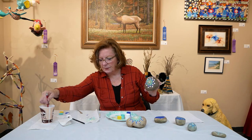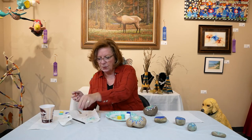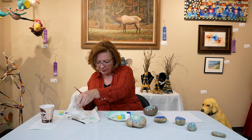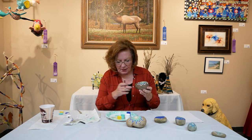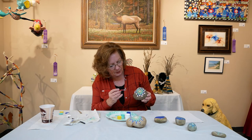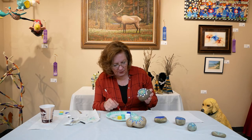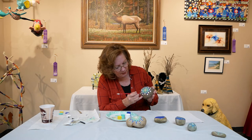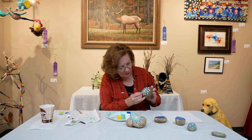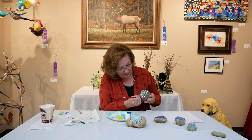Now I'm going to kind of rinse off this here a little bit because I had a lot of paint on that. Kind of set this down, clean your tool a little bit. And I do have some of this beautiful turquoise left. So I'm going to take that turquoise that I have, that greenish yellowish blue, and just go ahead and put a dot between. A dot right here between, right over there. The dot that's in between the two blue. I'm going to follow it up with a dot. It's not a perfect dot because it's porous, but that's okay.